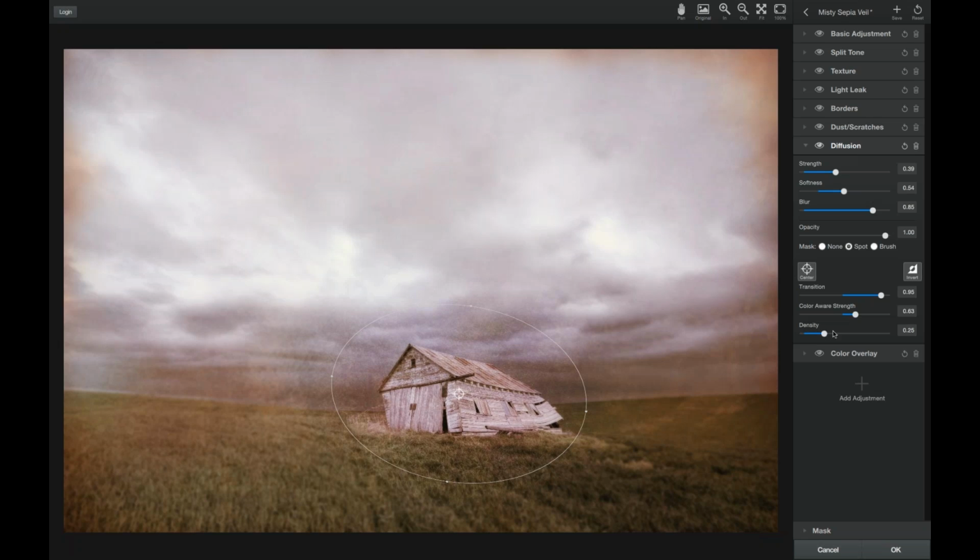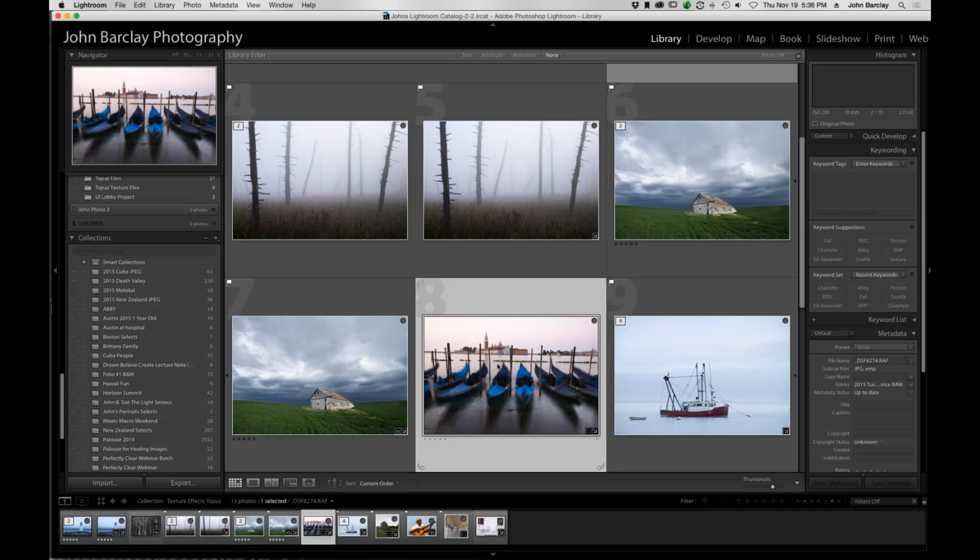And then the density of that mask, if I make it all the way to the left, it's removing that whole effect, whereas here, it's feathering it so that it doesn't look quite so obvious in the mask, and that's what I would do here. I would bring the density over just a little bit. So that's all I wanted to show you on this particular image, is how to use that spot versus the brush. Either one of them works. The brush is just a different technique, and sometimes, like this image, that spot mask would be a little more effective.